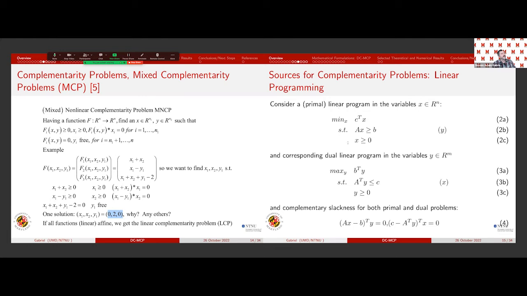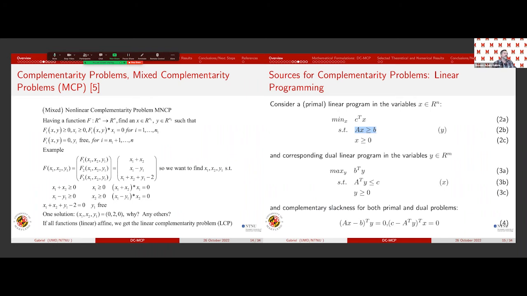If you look at a linear program in standard form, and here it is over in 2, minimize C transpose X subject to these constraints, the corresponding dual problem is this one. And then we have this thing called complementary slackness, which is a kind of a same thing as complementarity. It basically says if I have any slack in the primal constraints, slack is written as AX minus B, that times the dual variables has to equal 0, element by element.